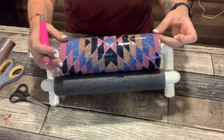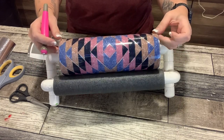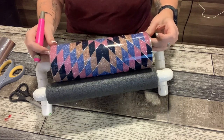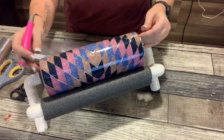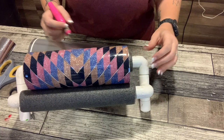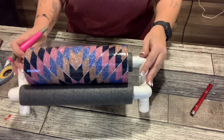Sometimes when you do these, your eyes really start to play tricks on you and you miss spots. So just kind of spin it around a couple of times, which is why I love the hammock, because you can just spin until your little heart's content. So now I'm going to start doing my horizontal lines. This is where the hammock comes in super handy.